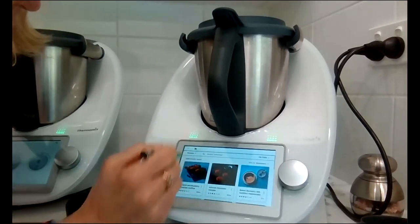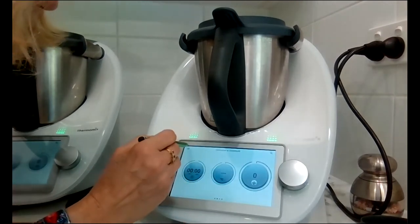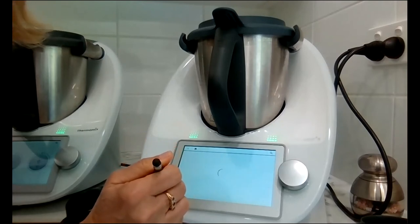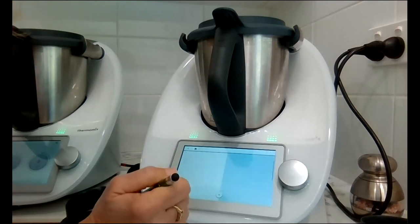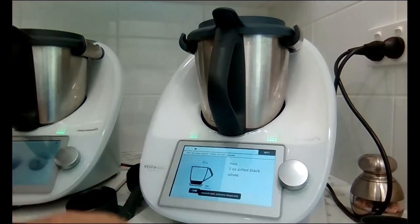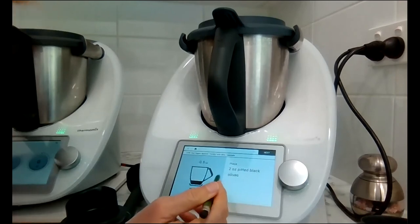But what I've done is I've put my recipes into my week for my meal planning. So I click on here, come to my week. And red pepper Spanish tortilla with olive tapenade. Start cooking.